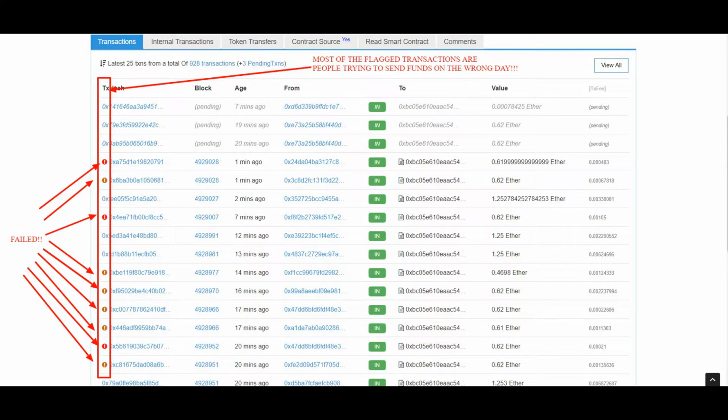It's quite a lot of checking to do, but better safe than sorry. Really always do check that you are sending to the right address. Keep these things in order, and basically that way you'll avoid missing out through silly mistakes of just not paying attention and reading the details. Telegram is a fantastic place, but as we said before, go to the pinned messages. You know that they're going to be the right information, or as right as they can be, because only admins from the company are going to have access to that. So simple as that. Now all you need to do is sit back and wait until the tokens are available to exchange and trade on exchanges.